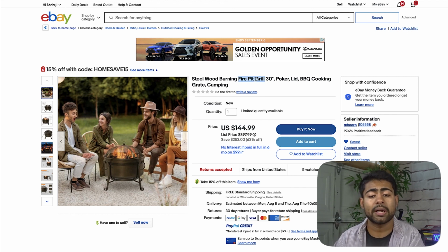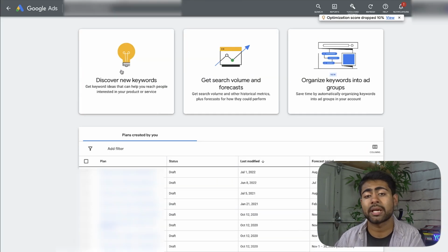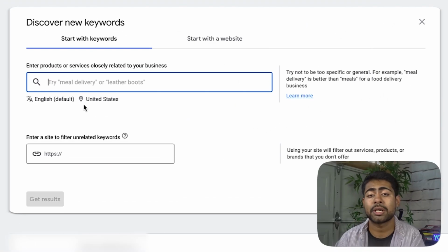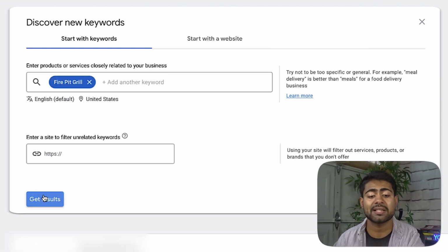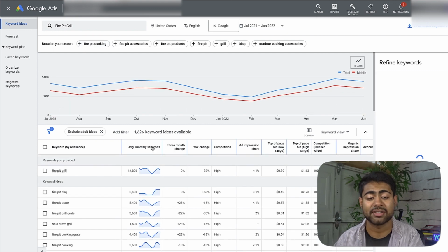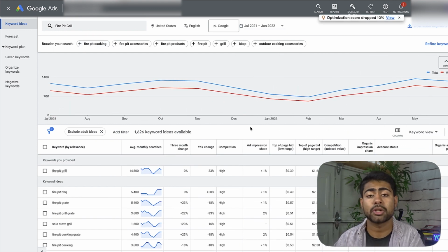So what we're going to do is we're going to copy this keyword. We're going to go on over to our keyword planner tool. We're going to make sure the correct country and language is chosen wherever we want to advertise, and we're going to hit get results after pasting in. So first things first, of course, you're going to make sure actually keywords are coming up.